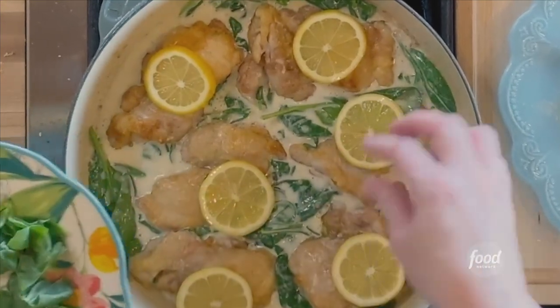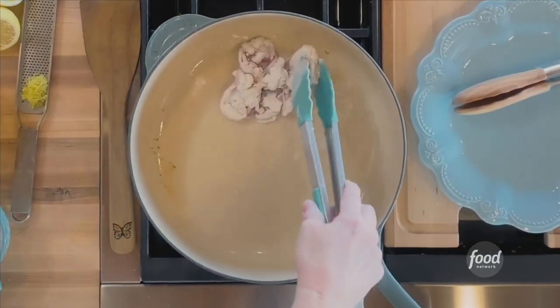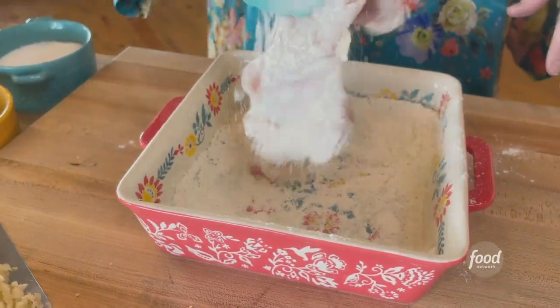Creamy lemon chicken. I mean, is there anything better than that in the world? So I seasoned some regular all-purpose flour with salt and pepper, and I'm just dredging some boneless, skinless chicken thighs really quickly, just a quick dunk, shake it off.